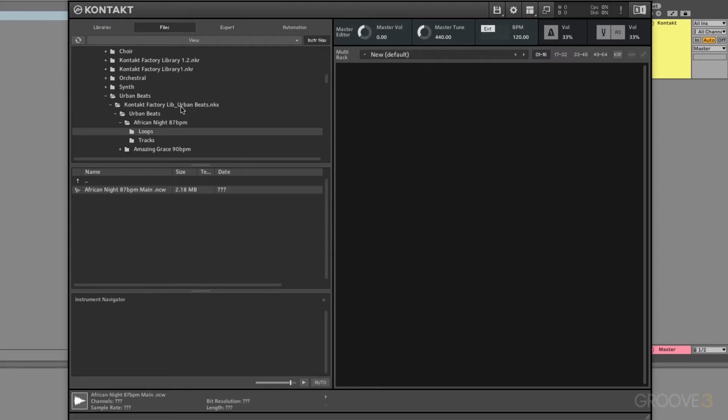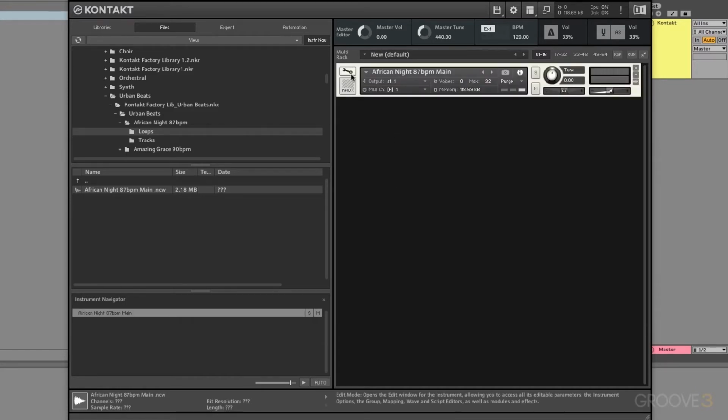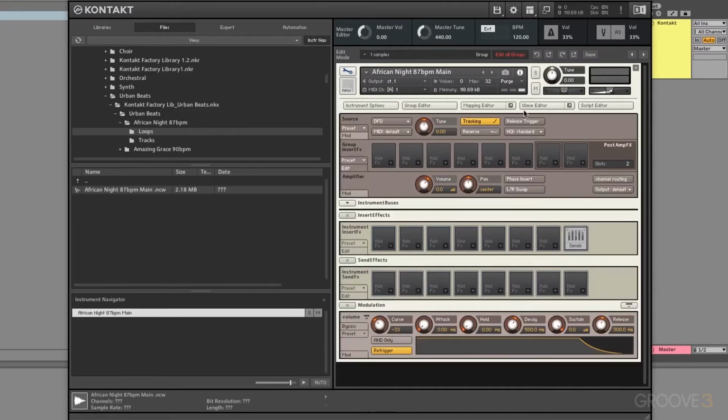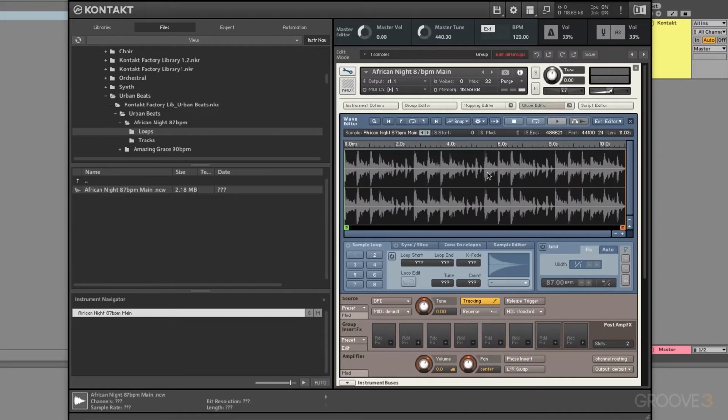And this is the sample that we've used several times in the previous videos. I just figured we'd use this because it's a rhythmic sample, so it'll be a bit easier to see how the Waveform Editor works with the rhythmic drum sample. Let's go ahead and just click on that and drag it in. And this will create a new instance of Kontakt's instrument device with our sampler loaded into the Waveform Editor.